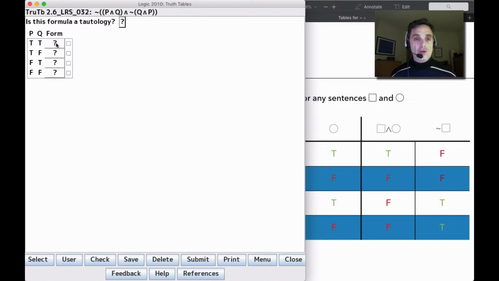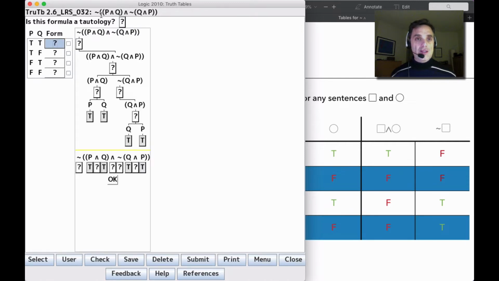Let's consider, is it true when P and Q are both true? Now this is a bigger sentence, and it's a little bit hard to read, so I'm not even going to try to. We're just going to see if we can calculate its truth value. Down here we have the conjunction of Q and P, and we know that Q is true and P is true, so the conjunction is certainly true. Here we have, again, the conjunction of P and Q, so both conjuncts are true, so again, true. Now here we have the negation of Q and P, and we said Q and P was true, and the negation flips the truth value to false. So far, so good.